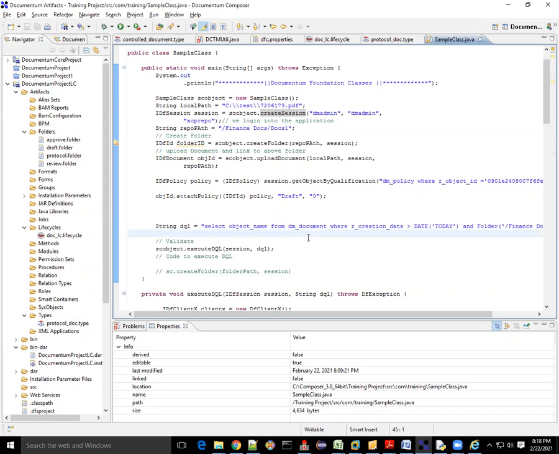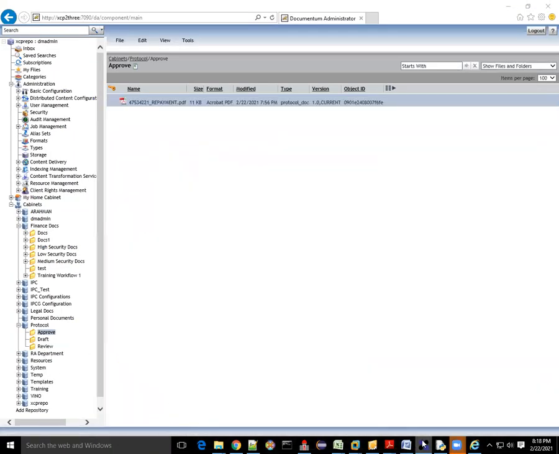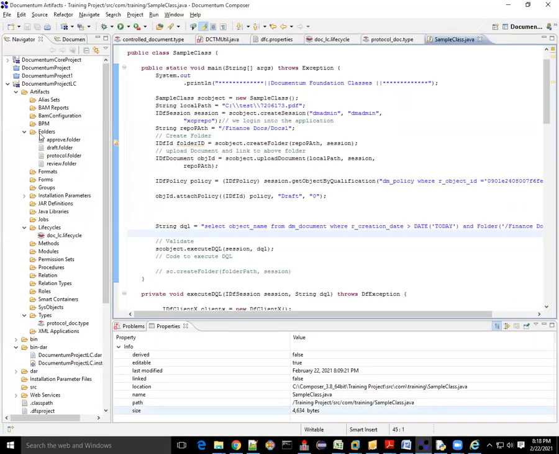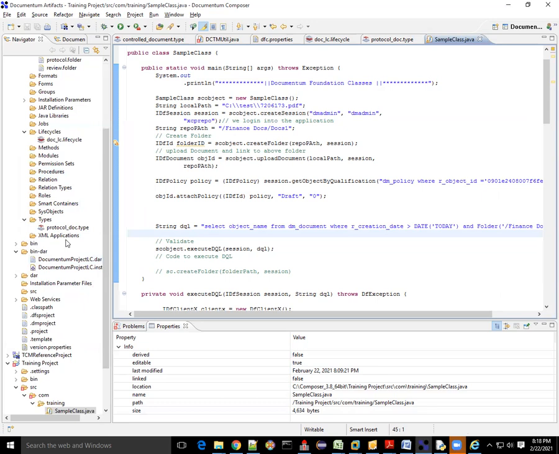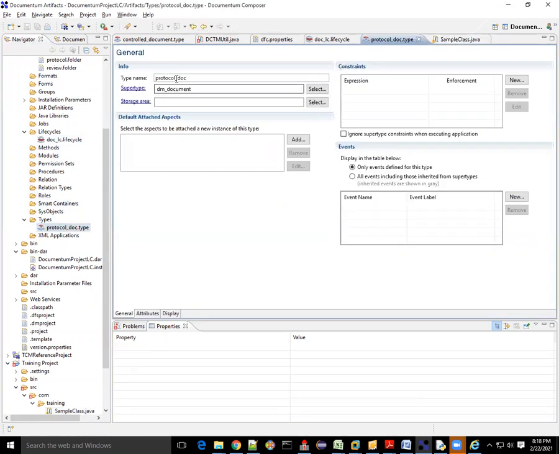Even the day before, I told you about this. No problem, let me tell you again. If you remember, I told you about labeling, how to do labels. We created this protocol doc here.